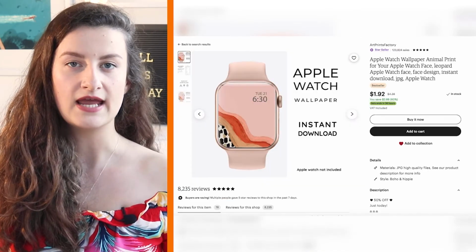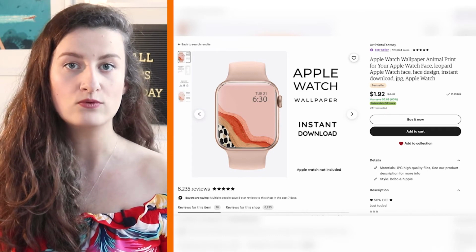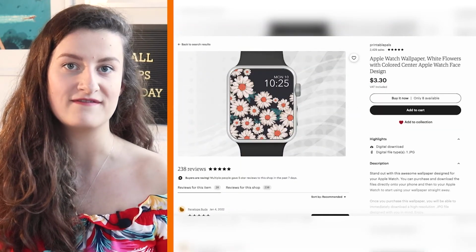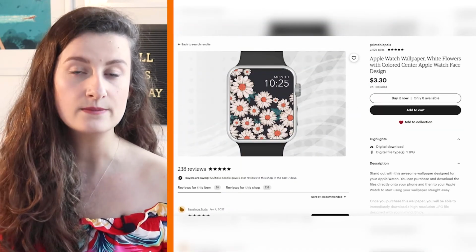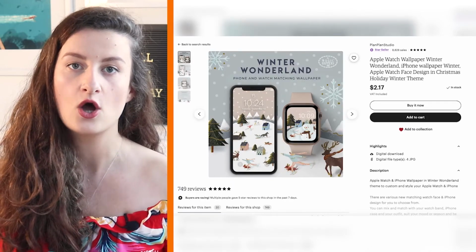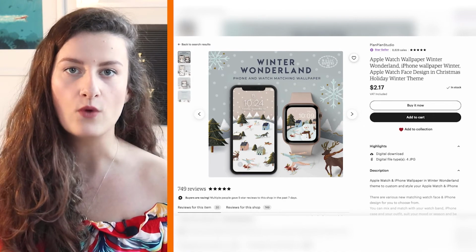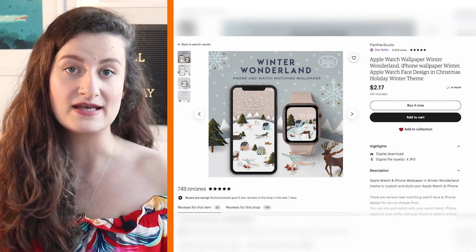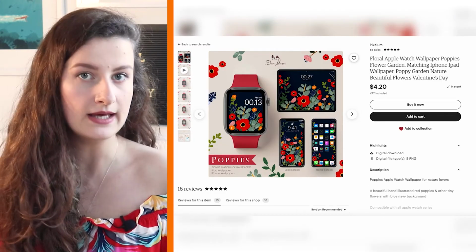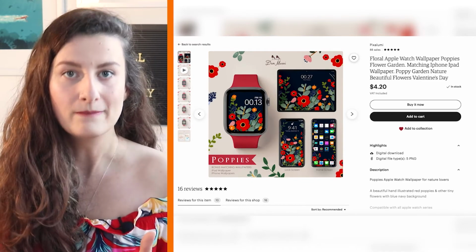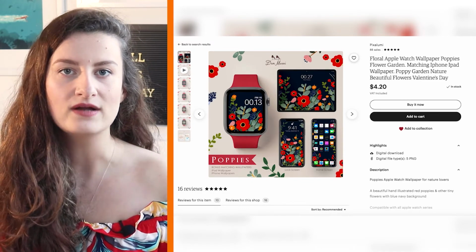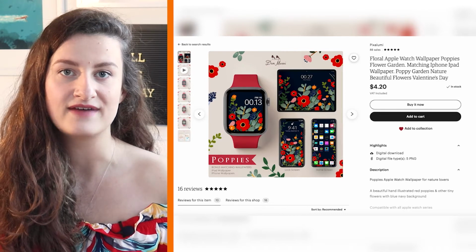Final recommendation in the wallpaper sub-niche, Apple Watch wallpaper could also be very interesting as there is less competition than for the phone wallpapers or the desktop wallpapers. My advice would probably be to create bundles of all three if you could. This would be the best way for you to get more sales as you would appear in more searches, but also because you're giving more, customers will feel like they are getting better value for their money.